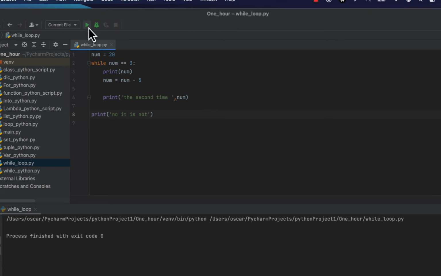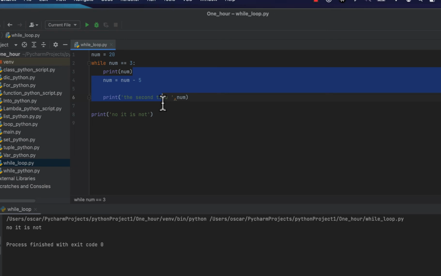When I run this one, this loop is not going to happen because the number is 20, and it's not equal to 3. So nothing is going to happen in this section. It's going to exit the while loop and print that one.